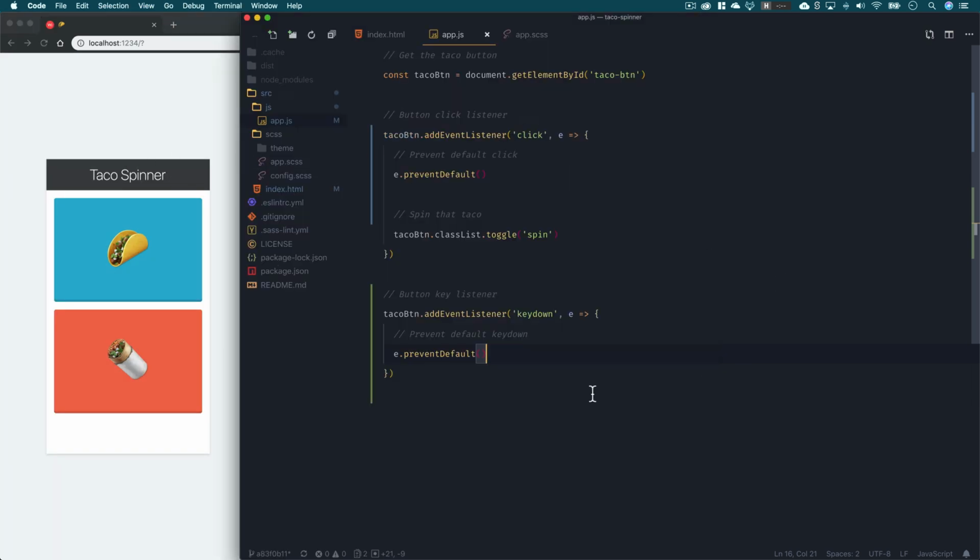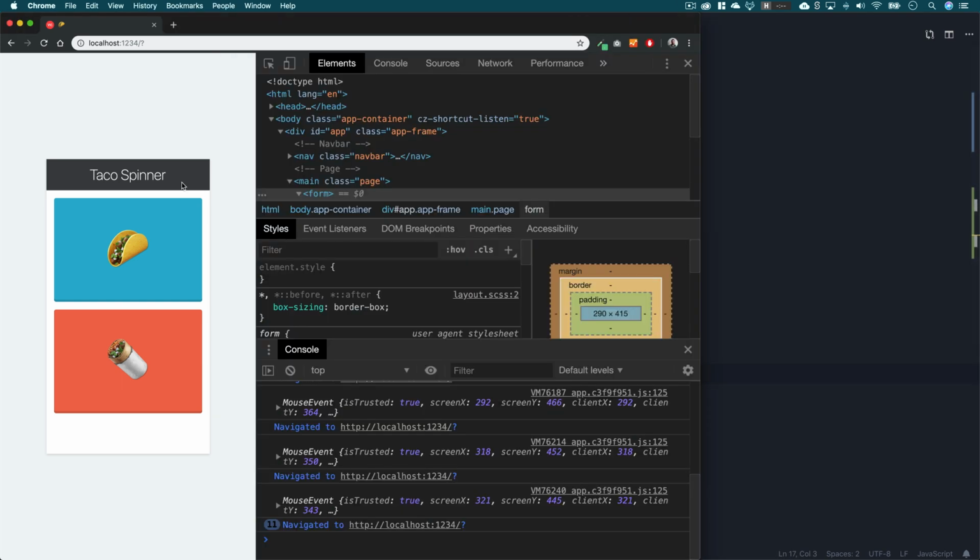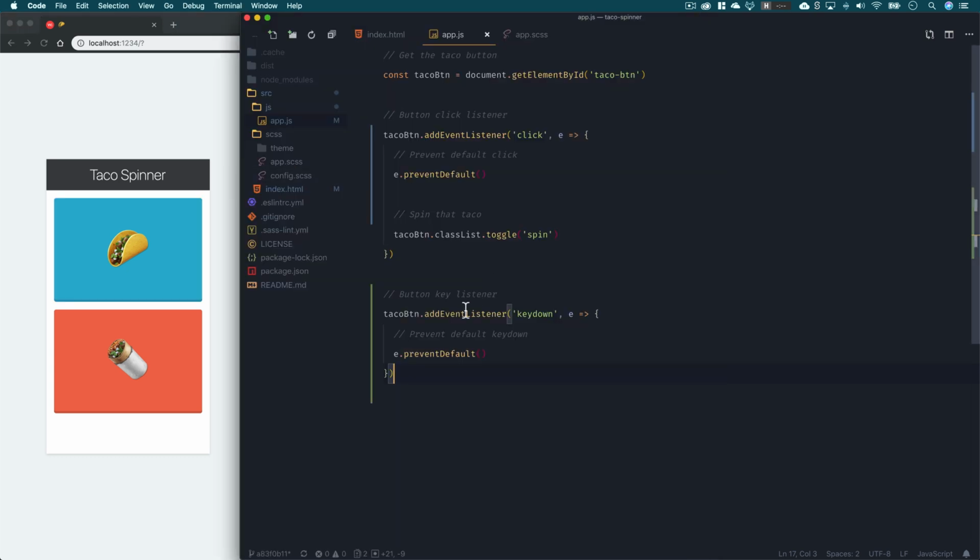But now that we've prevented the default keydown event on the taco button, we're actually preventing all keydown events, which means that as soon as our taco button has focus, and that means if I hit the tab key, you'll see I've changed my focus to the taco button. If I hit Command R, it doesn't do anything. If I hit space or up or down or escape or whatever, even if I try to hit tab to the next element, it doesn't do anything, because I have broken the keyboard basically. As soon as the taco button gets focus, I'm preventing the default keydown event from occurring. So don't do this. Definitely don't disable all keyboard support. That's a really bad idea.